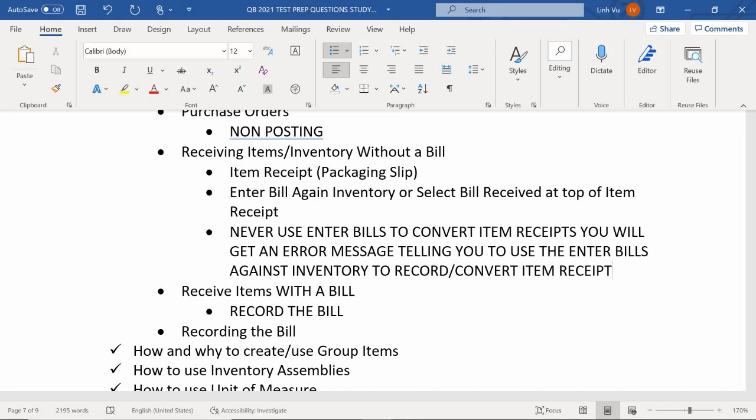If you guys want to test it, you can test it, but I'm telling you right now, you will get an error message because you cannot use enter bills to record the bill if you have item receipts.